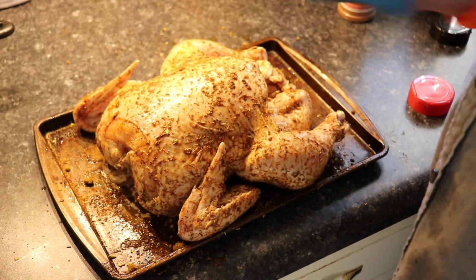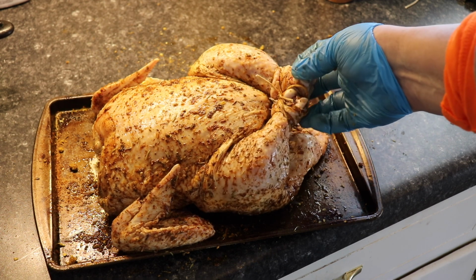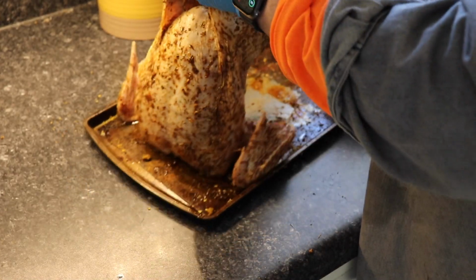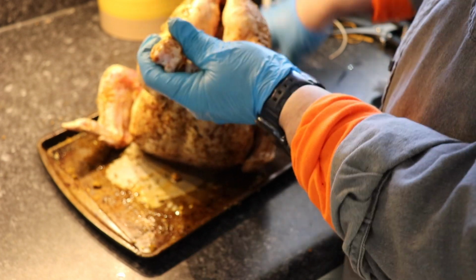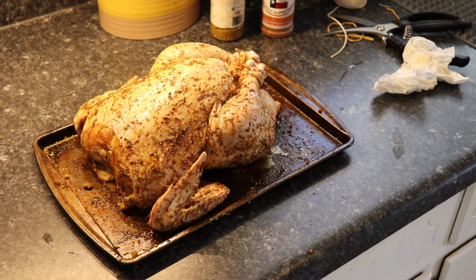All right. Now, another thing I did was I took some twine and tied the drumsticks together. And I've got apple that I quartered. We're going to stuff this chicken with that apple. I don't know if it'll make any difference, but it can't hurt anything. Now looky there. She's ready for the grill now. So let's go on out here and put her on the grill.